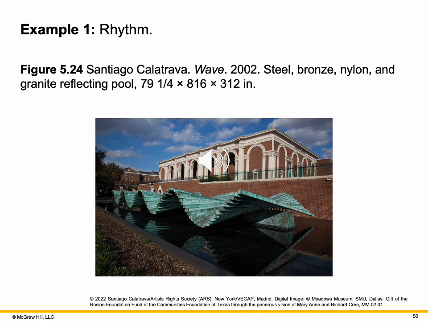Santiago Calatrava's monument sculpture Wave exhibits rhythm through its construction and its motion. The work is made of 129 bronze bars lined up side by side. This arrangement creates a sort of choppy rhythm when seen from the side. When the bars of this kinetic sculpture are set in motion, they rise and fall in sequence, and remind us of the rhythm of the ocean waves that are constantly rising and falling.